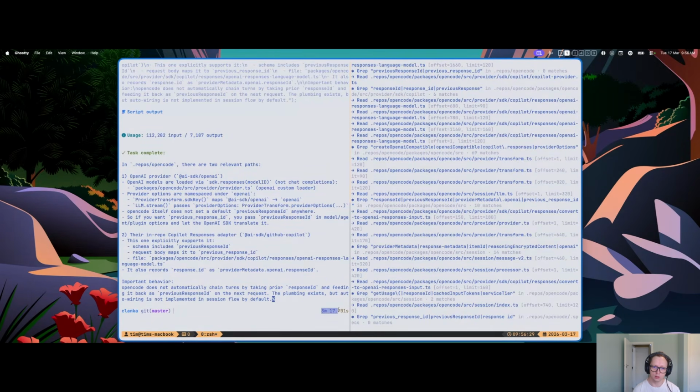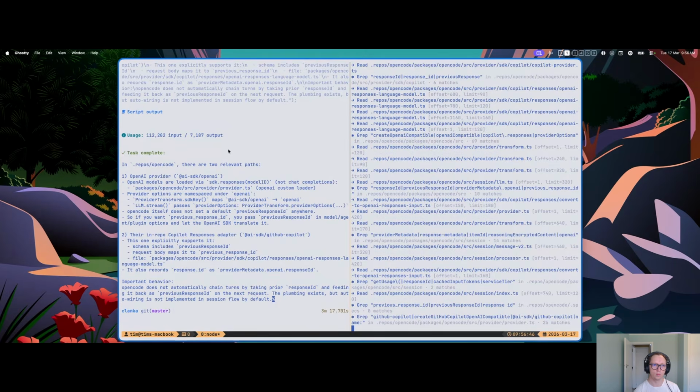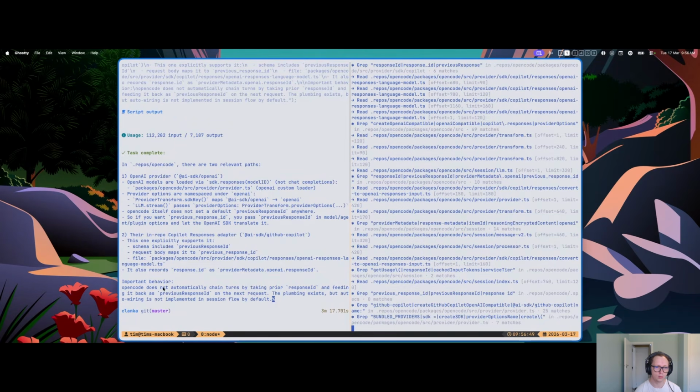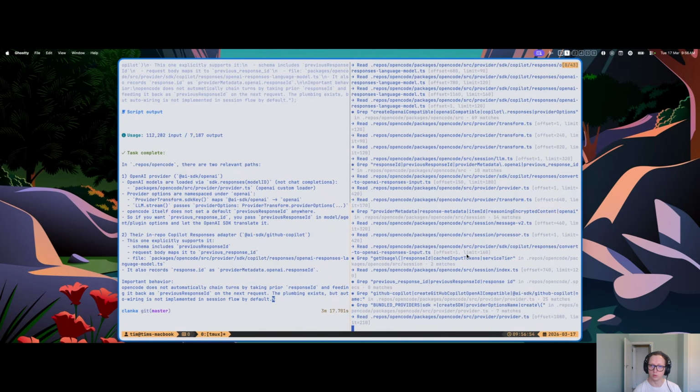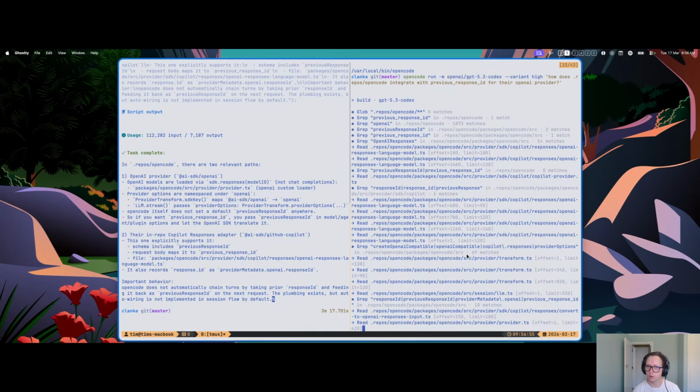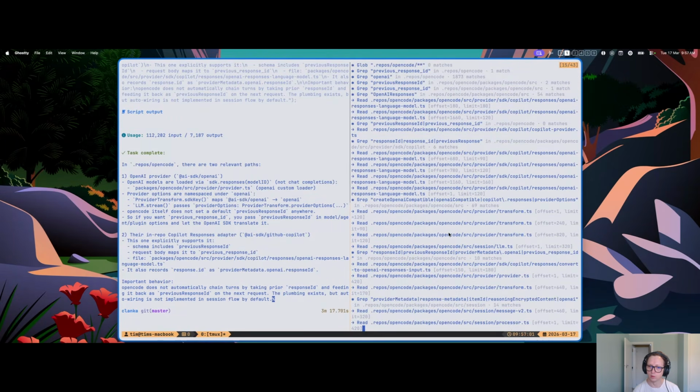So Clanka was done in 3 minutes and used just over 100,000 input tokens. Open code is still going. What is it doing at the moment?